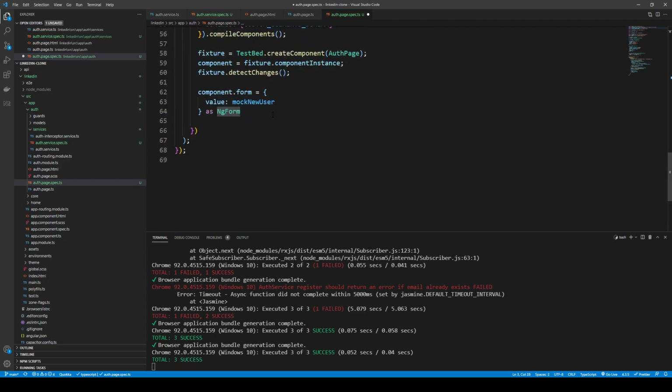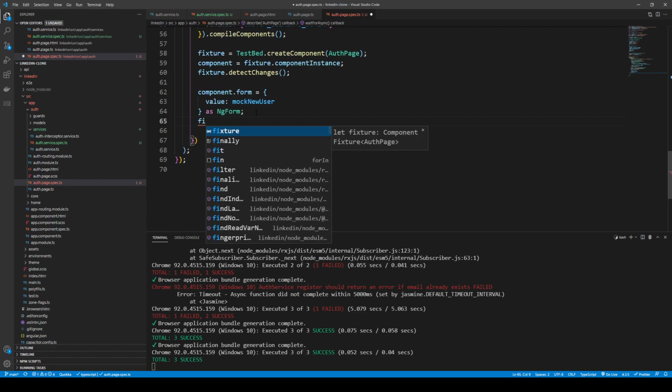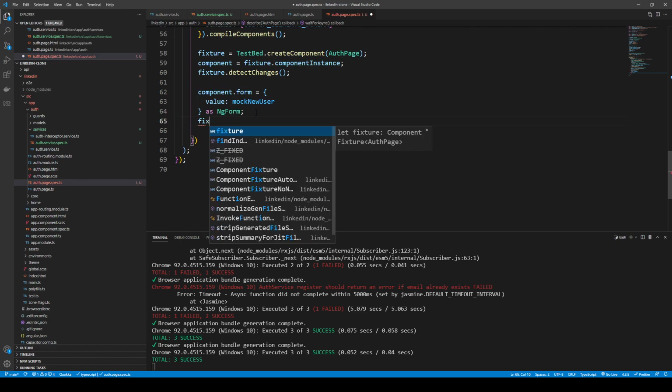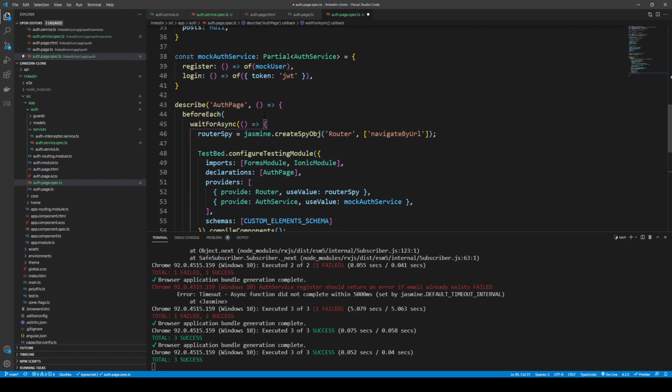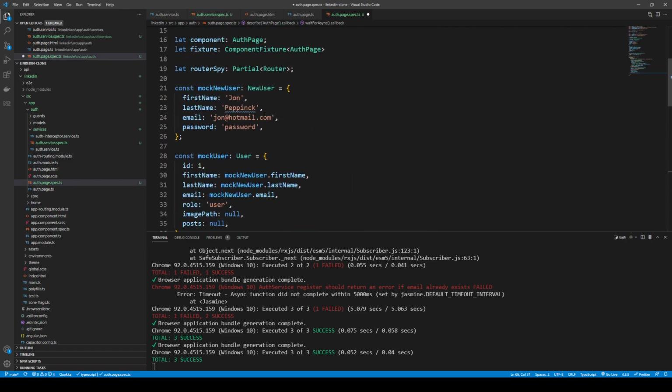Now, since I've made this change here, our value's changed on the component, so we reference the component instance that we're testing, and we go ahead and we just detect some changes here. Alright, so all of the work's in setting up the test. Now we can actually go ahead and just run the unit test.